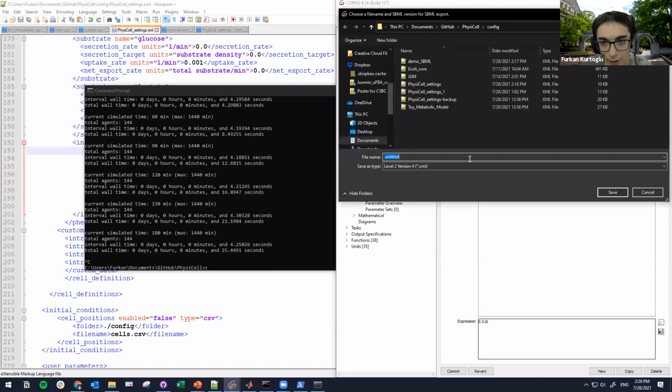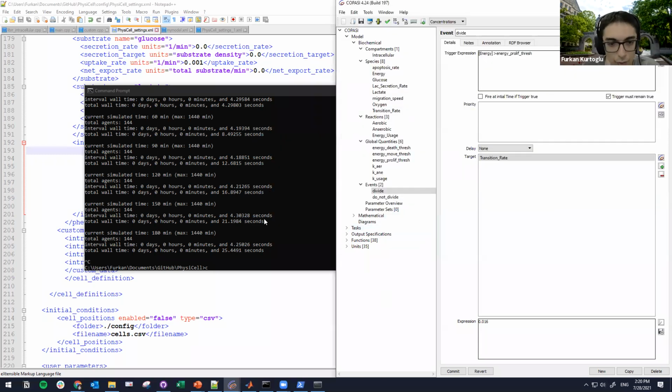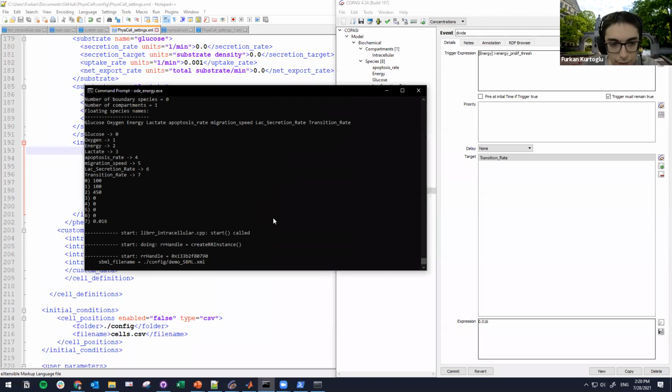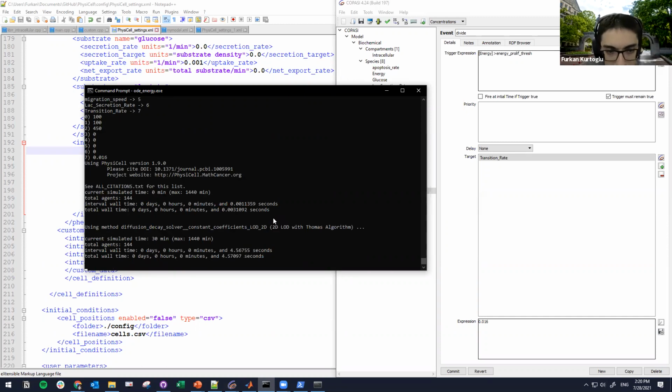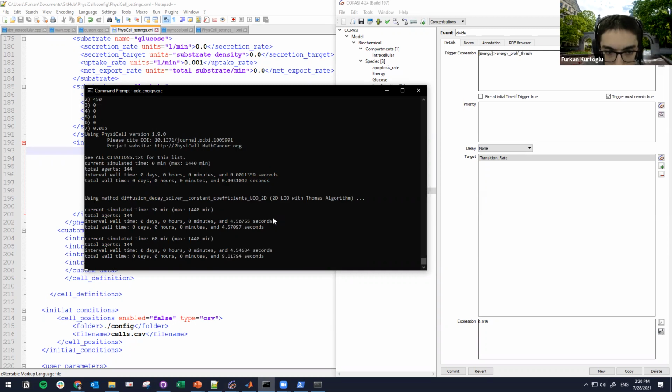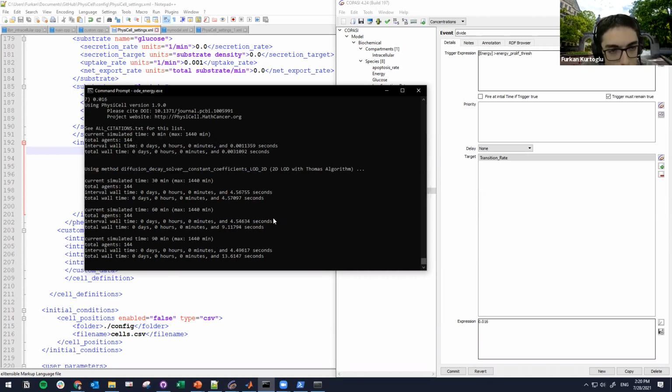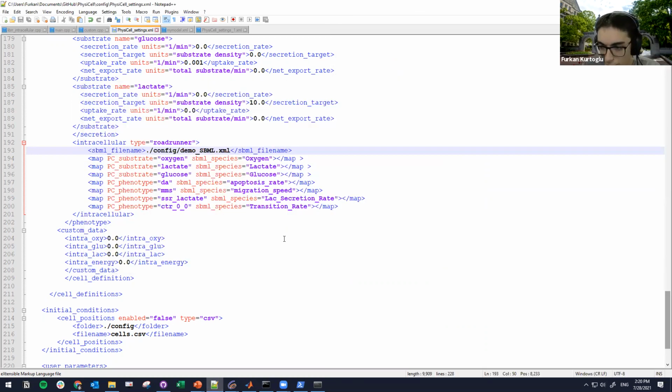And then export SBML again as demo SBML, and you can just overwrite it. And let's go here. Okay, it's seeded all cells, and let's wait for about 60 minutes, and then we should see the proliferation or not. Huh, interesting. Okay, why is that? And also, you didn't do cleanup.